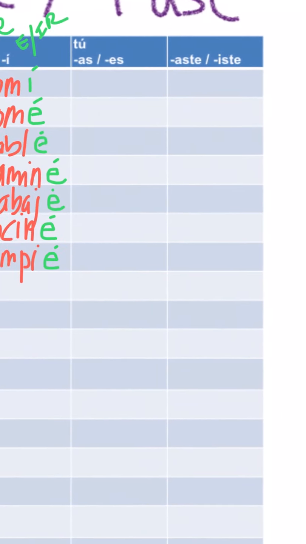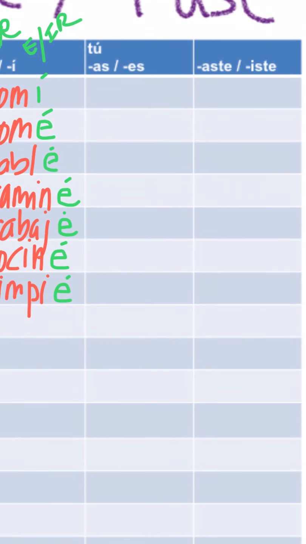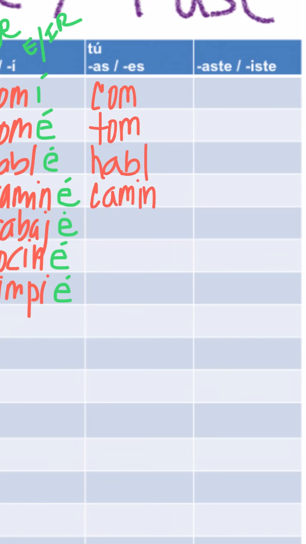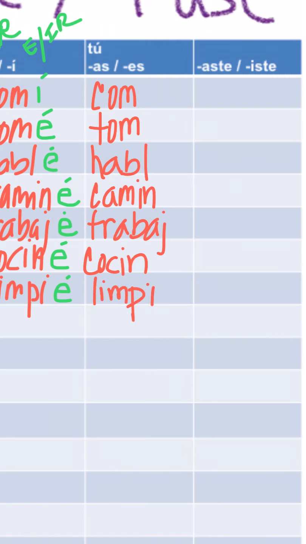Now let's go ahead and real quick, we'll do the tú form. I'm doing the same thing. I'm going to write out all of my word roots. By the time you write these a lot, you're going to be very, very familiar with them. You're going to see hablador and say, oh, I know that has something to do with talking. Trabajador, same thing. Trabajo as in work, as in a place. It'll really help you to understand a lot more of a language. And for efficiency's sake, I'm going to do it twice, just so we can do this all at once.